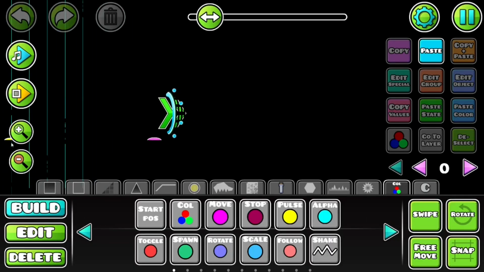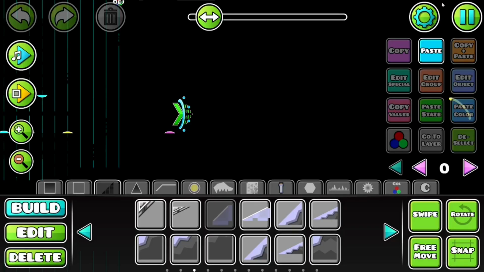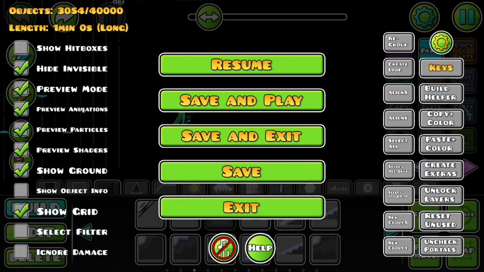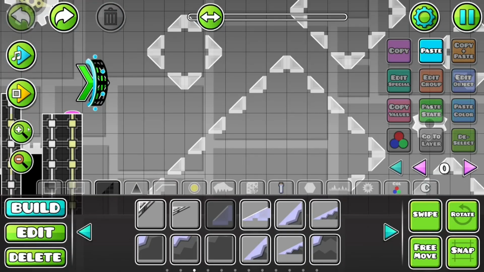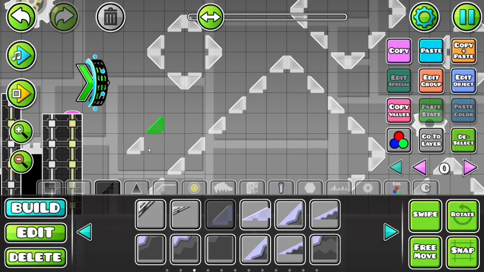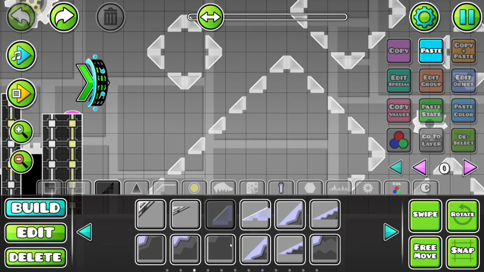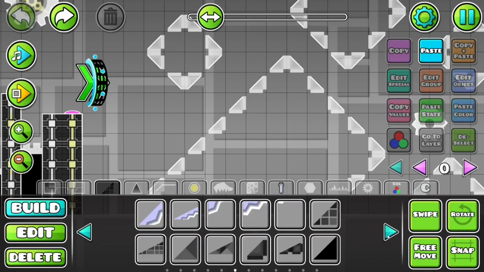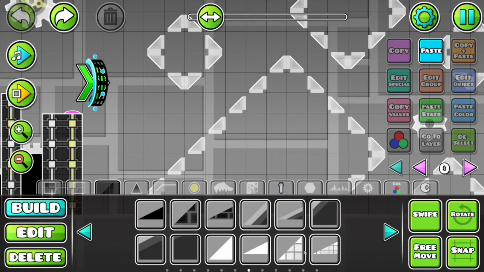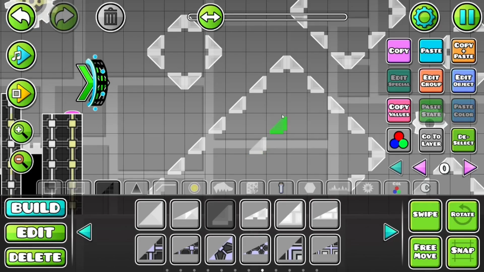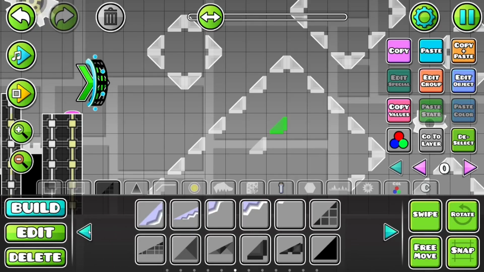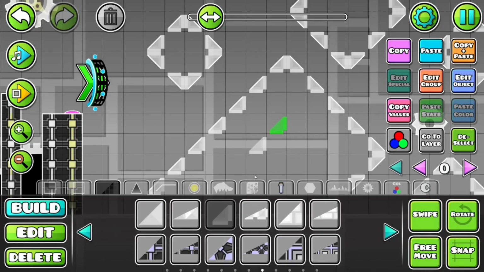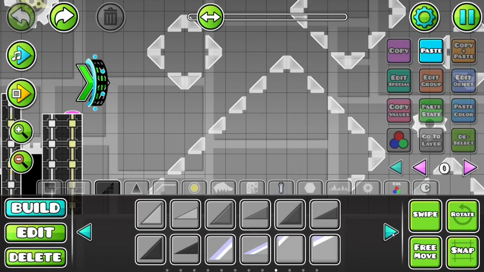Okay, so now we're actually going to make the circles part. So what we need to do is put on preview mode since we can't see. So use the preview mode. And now since 2.2 came out, we actually have the blocks with the hitbox, because before we for some reason didn't have any, and we only had these for some reason. I couldn't find these ones with the hitbox, so we had to make a layout and then make it invisible. We don't have to do that anymore. This makes it much easier.